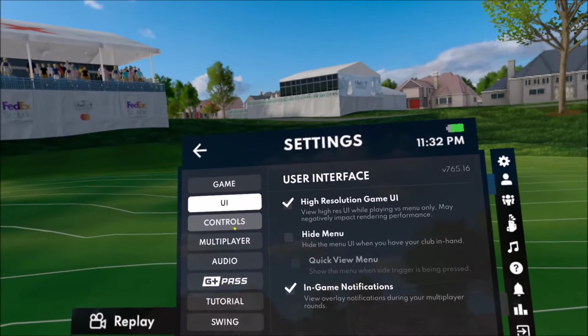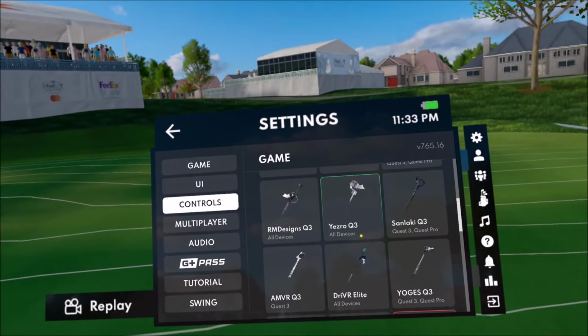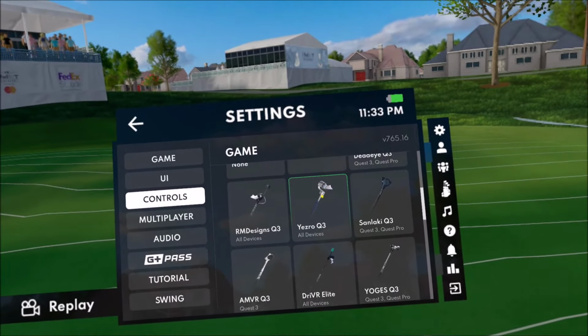I don't think there's anything in UI. Let's see. I don't know. There's nothing with controller. I do use the Yezero Q3, so there's a picture of it. So there's what I use.